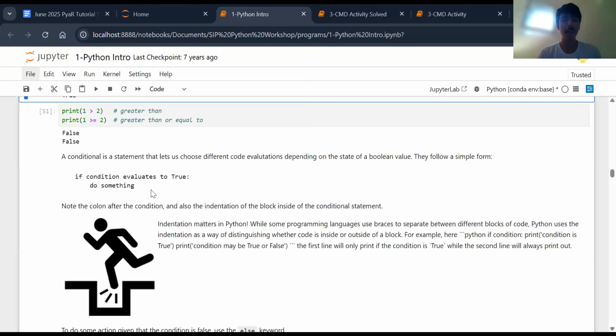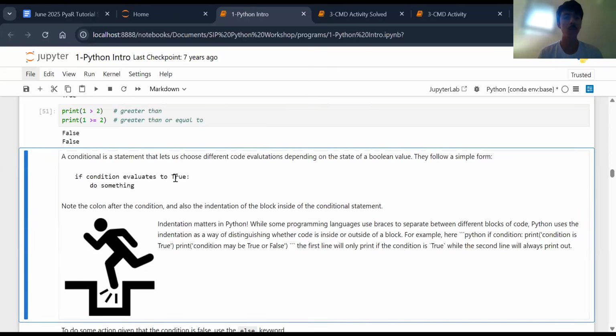And yeah, Python can get annoying. There are other languages that are more annoying, but Python requires that when you write if condition is equal to something, you have to put a colon at the end. Then you're going to see what we call indentation. This indentation is like a space with respect to the margin to the left that lets you know that whatever you're writing here is under the umbrella of that if statement.